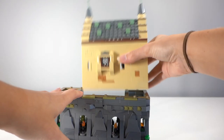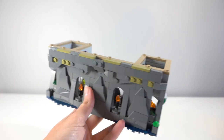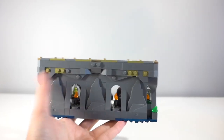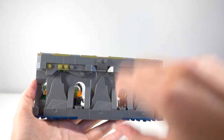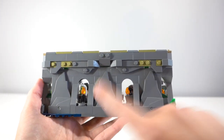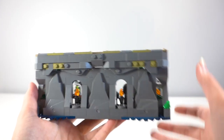As I pop all of the bits off you'll be able to see that I've literally just taken that bottom section of the Chamber of Secrets set. Now the Chamber of Secrets to me didn't really feel like a chamber — it felt very hollow and empty and I feel like there was just so much more that could have been done. There honestly wasn't too much that I've changed from the exterior. I've cleaned up this middle section since I had to get rid of that entire center bit, and I've also attached the rock to the build this time and added a plate at the bottom, but besides that this outside section hasn't really changed.